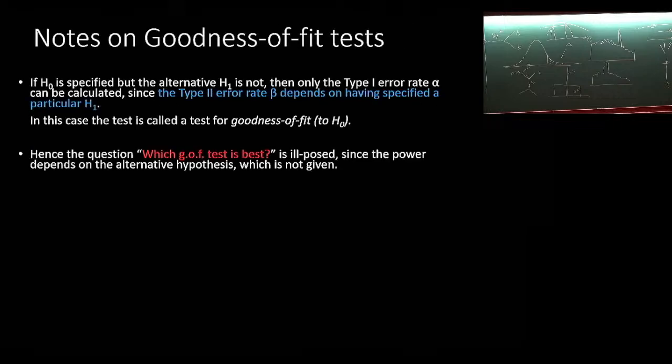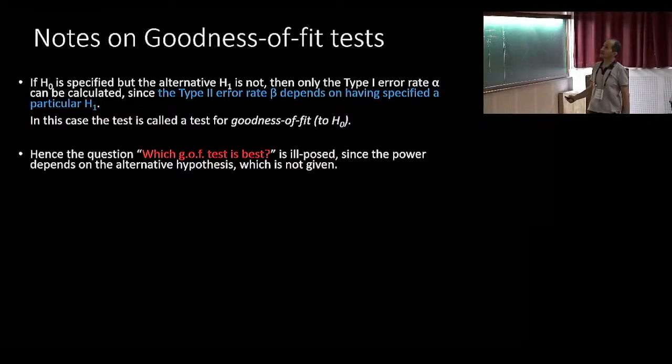All right. I promised I would talk about goodness of fit tests. I will do it very, very quickly, because basically once you do hypothesis testing, doing goodness of fit is the same thing as doing hypothesis testing, only you only have the null hypothesis. You don't have the alternative. You have a test statistic under the null hypothesis itself, and you compare the data to the distribution of the null hypothesis. So you don't have alpha and beta, you only have alpha to deal with, right? So you don't specify the alternative, you only have H0.